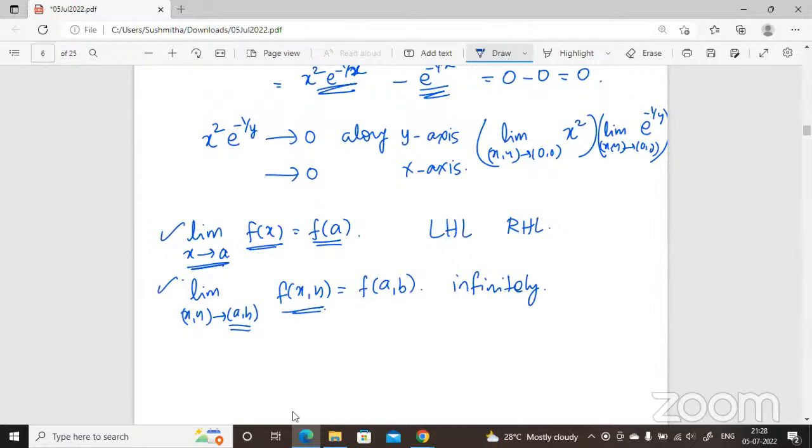Okay. In this we calculate the limit along the x-axis, along the y-axis, or along a line. If the limits are the same, then the function is continuous? No, you cannot tell that. There are infinitely many curves, and you have checked only finitely many. Even if you take all the lines, there are infinitely many curves which you have not checked. So that's why showing continuity is difficult.